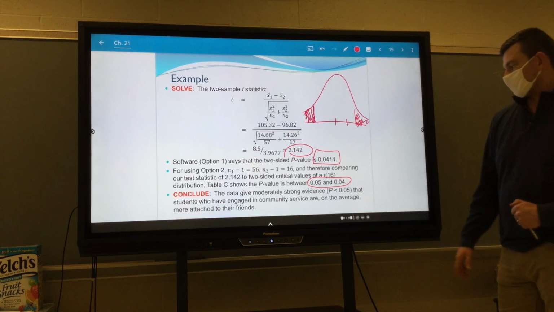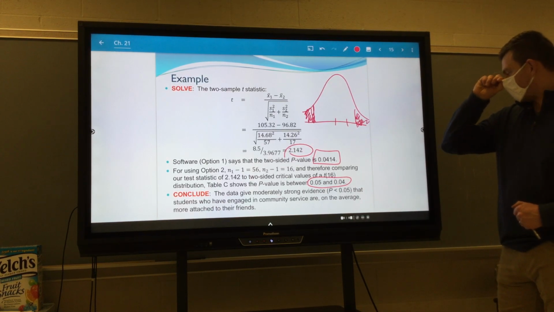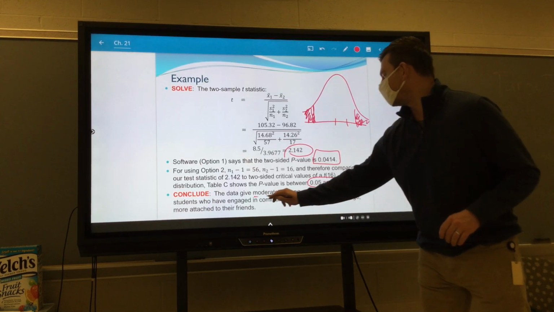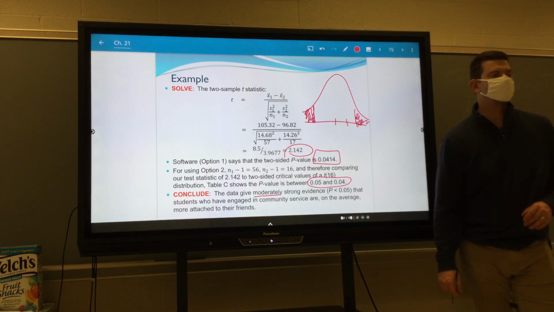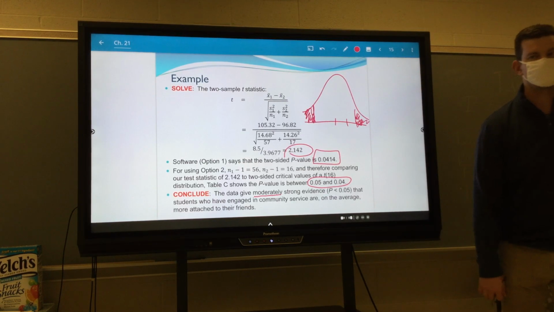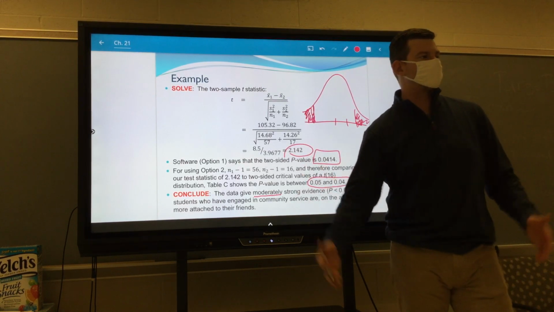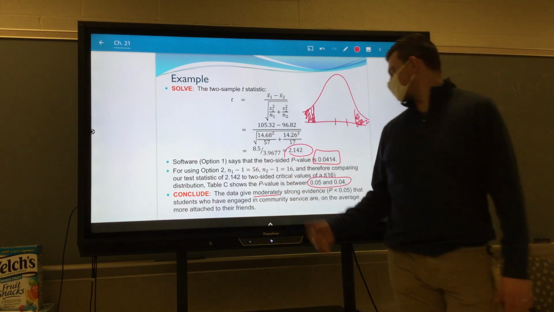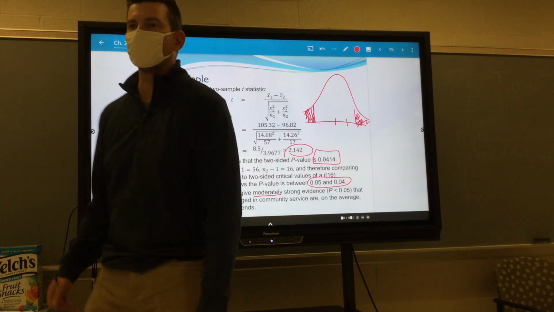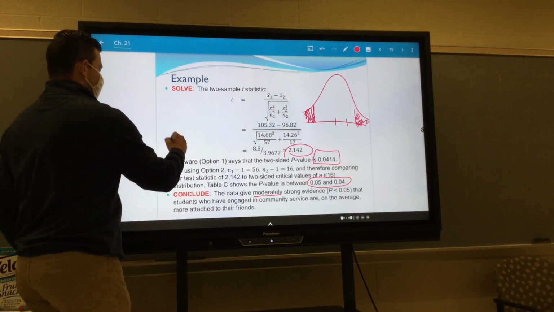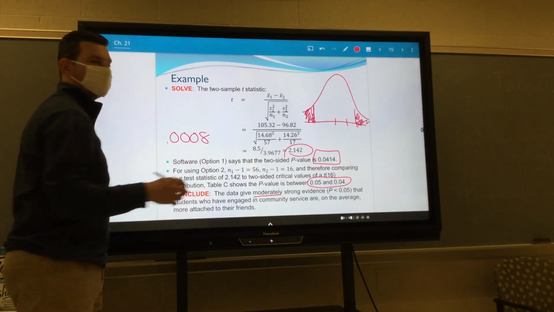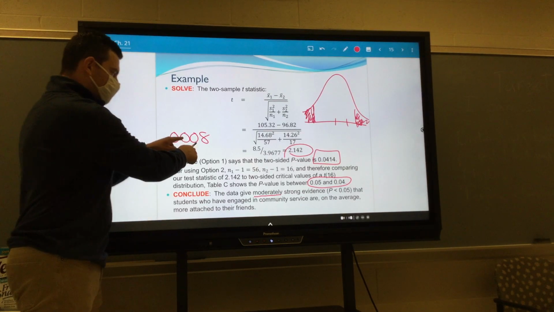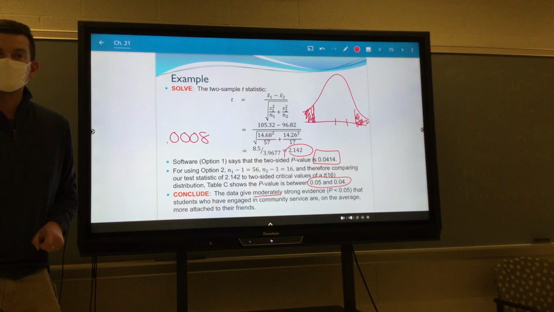Our interpretation here: it is worth noting that we are just barely below our 0.05. And they use the word, we have moderately strong evidence that there is a relationship. Yeah, we're going to reject the null, accept the alternative. But there's a difference between a p-value of 0.0414 and the p-value of 0.0008 that we had in our previous problem. This was very strong and convincing evidence.